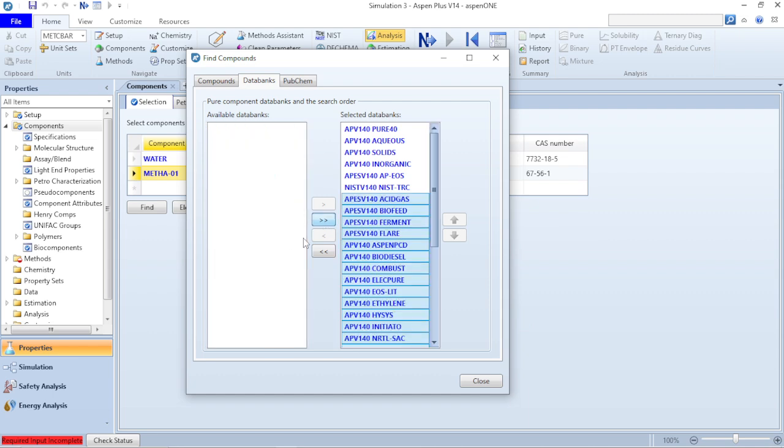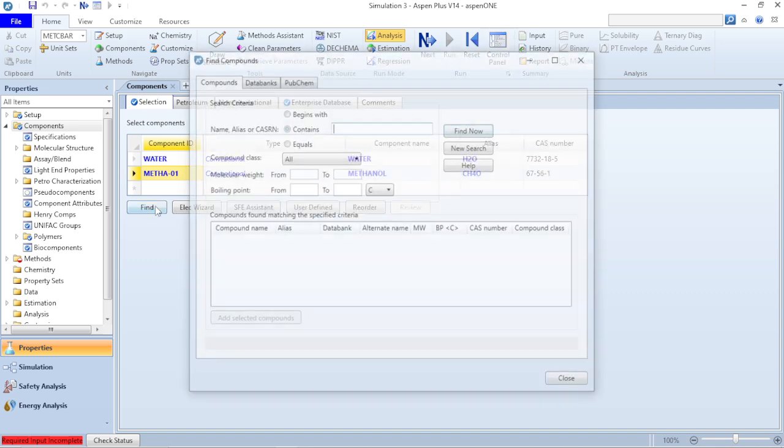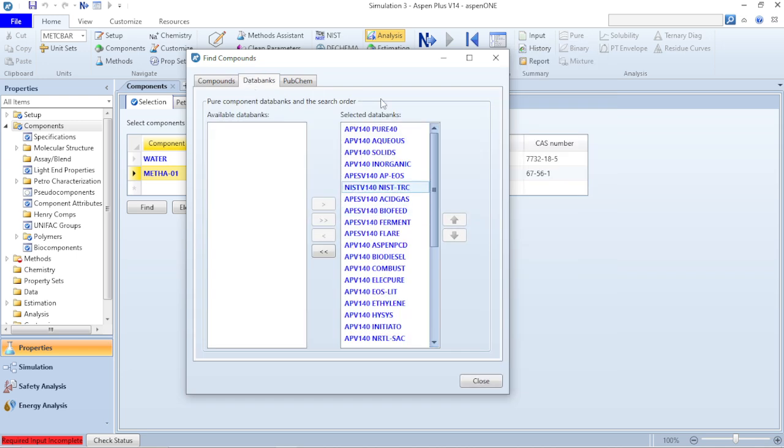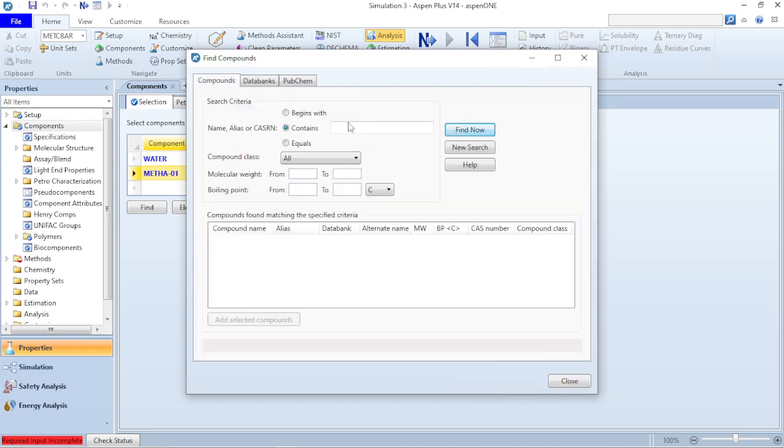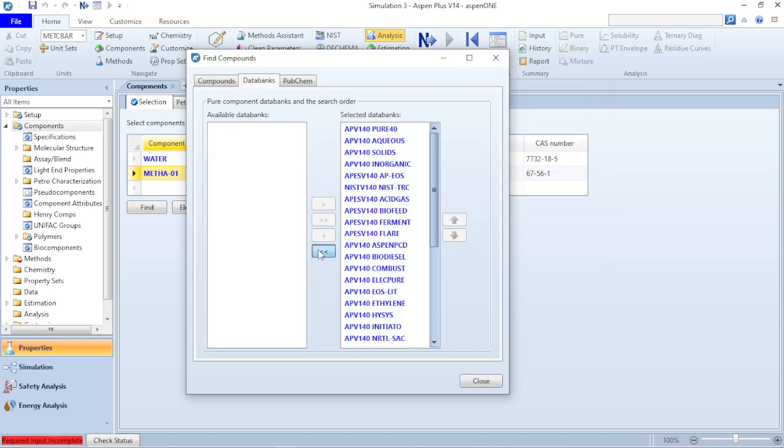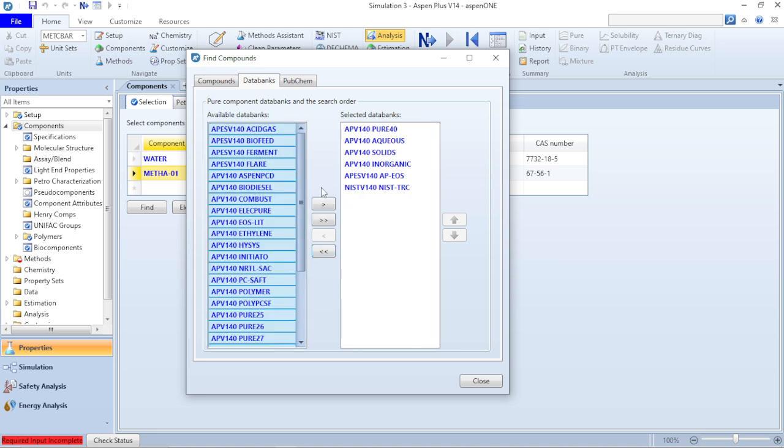Most times I advise to just add everything, because you might not be sure which data bank the particular component you're looking for is going to be inside. But if you're very sure, you can just select that one and search for what you want, and by the time you do that, my data bank is already selected, I can now search for the component. So basically that is how it works.